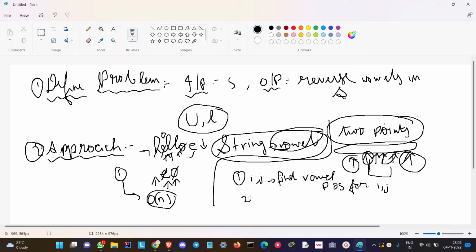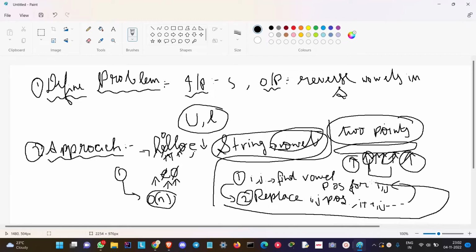After finding this, we'll replace the I and j positions. Then we'll increment I and decrement j, and we'll continue the process. So this is the process.